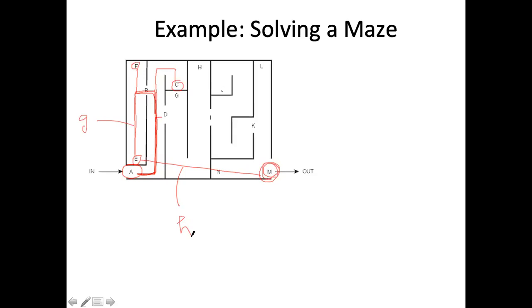A star में आप हमेशा G plus H evaluate कर रहे होते हैं, and if I, as I told you, if I ignore this G, then the only thing that I'll keep in mind in evaluating a node will be the heuristic cost, and therefore this is best first search। Okay, I hope this is clear। If there is any question on this?